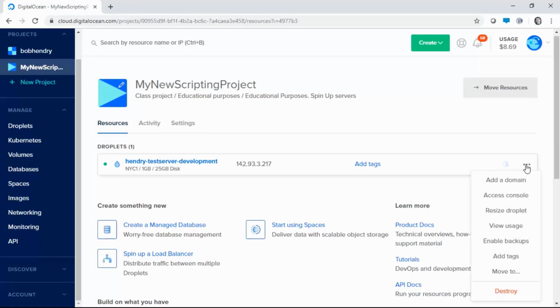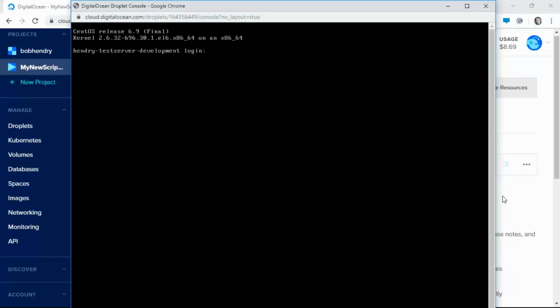But before I do that, if you click on the ellipsis here, you get to see all the things that you get to do on that droplet. Now, what we're going to do here is we're not going to destroy. Destroy would actually get rid of our instance. What we can do is the access console will allow us to log in via a website or via a web page. Now, in reality, you may want to download Putty, P-U-T-T-Y, to use to log into your virtual server, but you can do so here as well. So at this point, I'm going to log on as my root user.